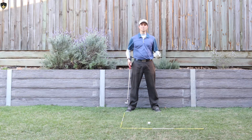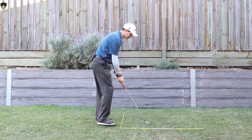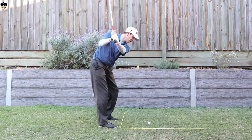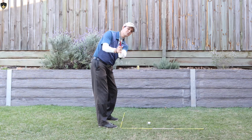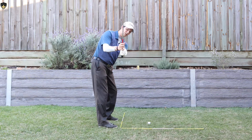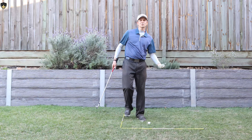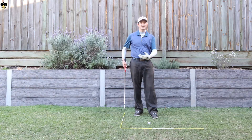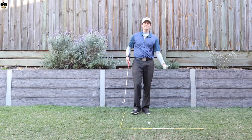What I typically see most golfers doing with that right elbow, or the trail elbow, in the downswing — if we get to the top, this right elbow will get much higher than the left. Even if you come down a little bit steep with the shaft, any time this right elbow gets higher than the left in the downswing you'll cut across the golf ball, pull the ball, and just lack a lot of consistency.